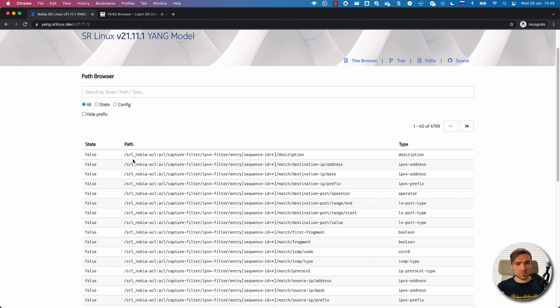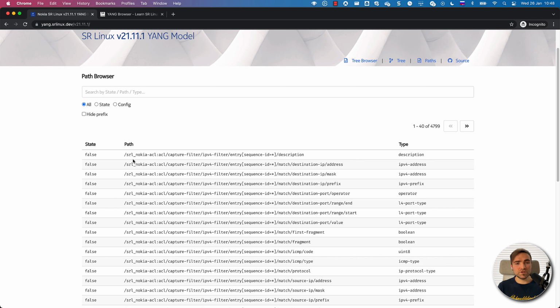For example, we take a case where you launch a srlinux container or any other network operating system for which you build something like that, and you want to know how do you access a certain leaf. Like a typical hello world kind of example would be getting the version of the operating system. And although this might sound like a trivial case, it's actually not. Because how do you know where the version number leaf is located in the potentially very big tree of paths? You can, of course, go and create the PyYang tree and then click through the model and see where it can be, and that is not very efficient.